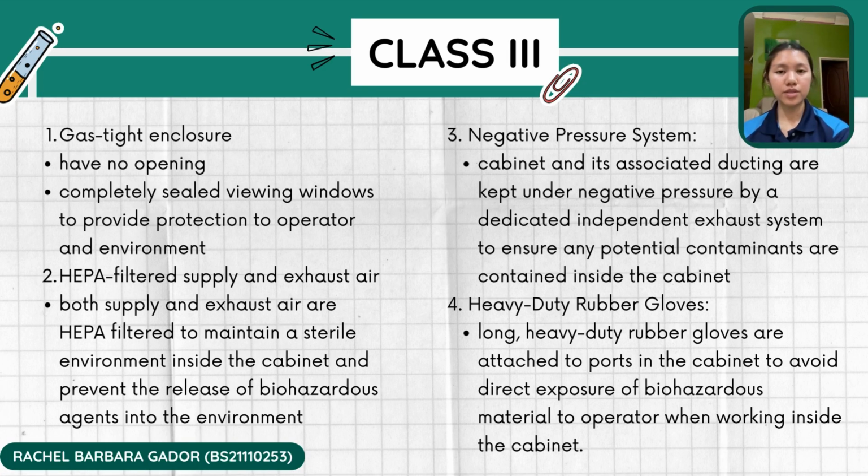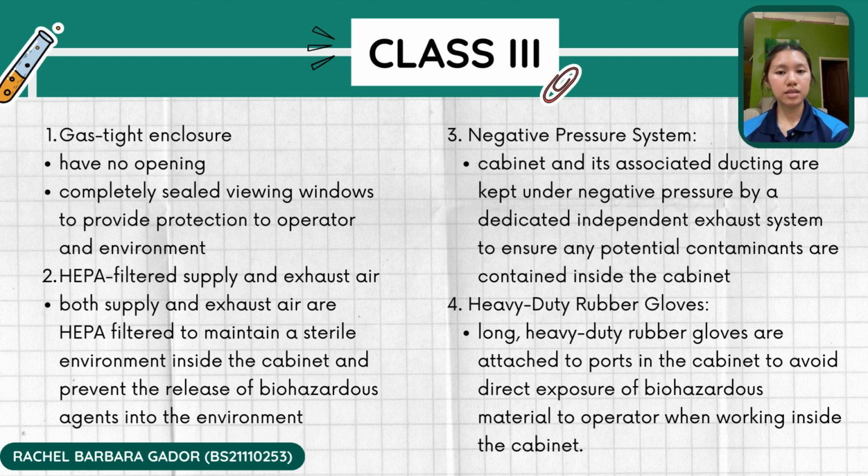The last class for biosafety cabinet is Class 3. Firstly, it has completely sealed viewing windows to provide protection to the operator and environment. Next, both supply and exhaust air are HEPA filtered to maintain a sterile environment inside the cabinet and to prevent the release of biohazardous agents into the environment.